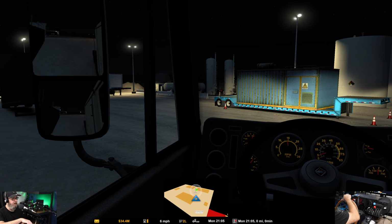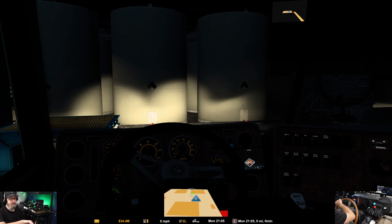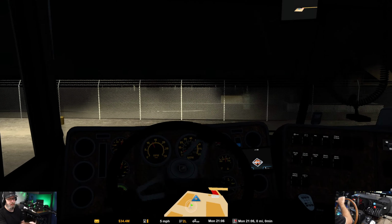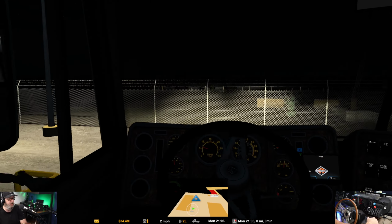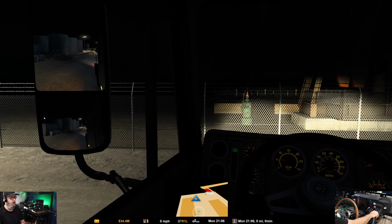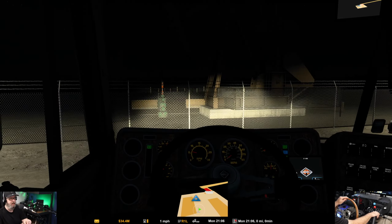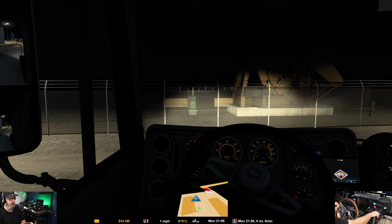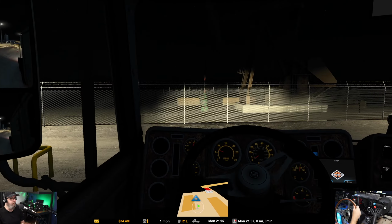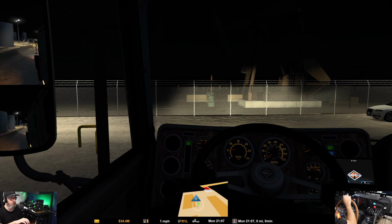So yeah, as I said, it's a special transport. I just went ahead and picked up the DLC from the Steam Workshop. I picked up special transport and heavy loads, kind of as a combined package, just looking at a different way to get some new cargo on here. And really, the only way to get new cargo, besides waiting for SCS to do anything, is pretty much to buy a payware truck that's going to come with some custom loads. And I'm not really in the market for a new trailer.